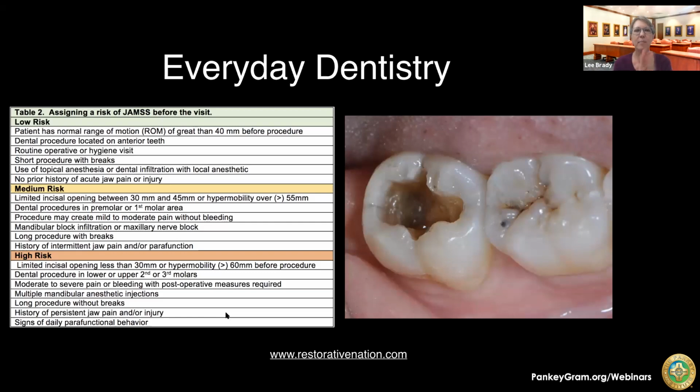And so anything that's on the mandibular arch is higher risk than the maxillary arch. The further back you are working, the higher the risk procedure. So working on a premolar is less risky than working on a second molar. The instant that you have to give a mandibular block, the procedure becomes higher risk. If you have to give more than one mandibular block, it becomes even higher risk. The longer the procedure, or the longer the time the patient is going to be asked to hold their mouth open, the higher the risk of the procedure. So now you can see why taking out 4 third molars is a very high risk procedure.